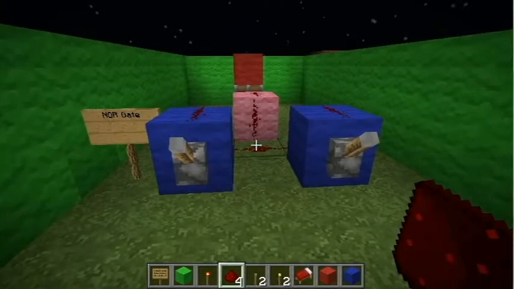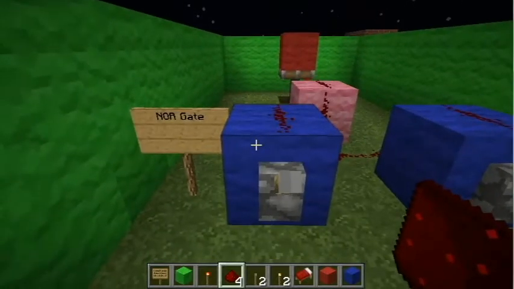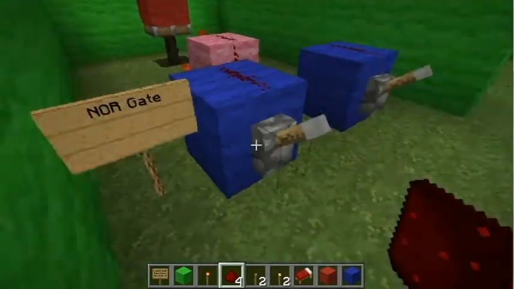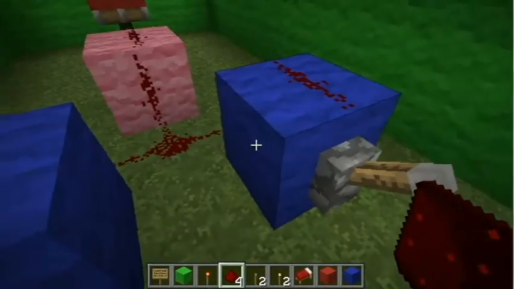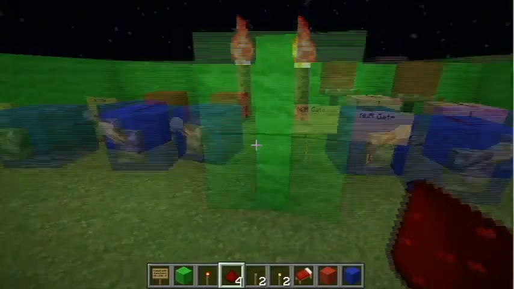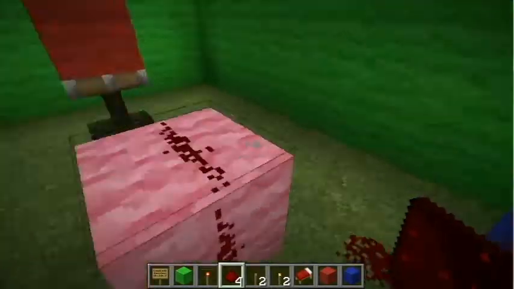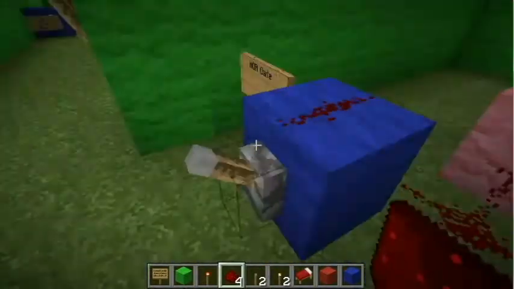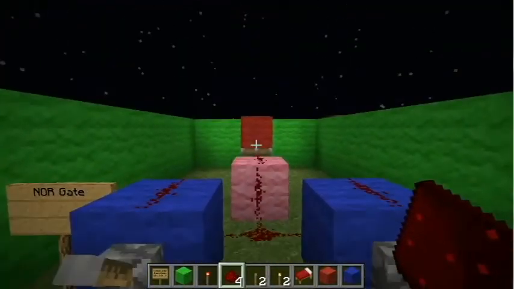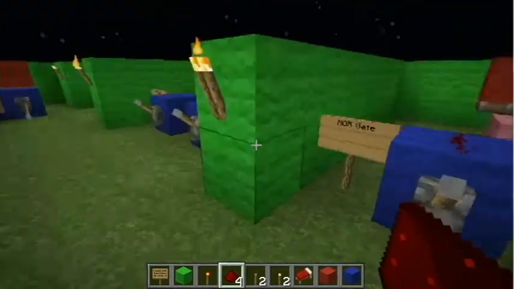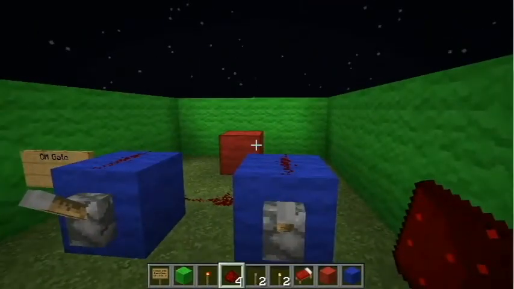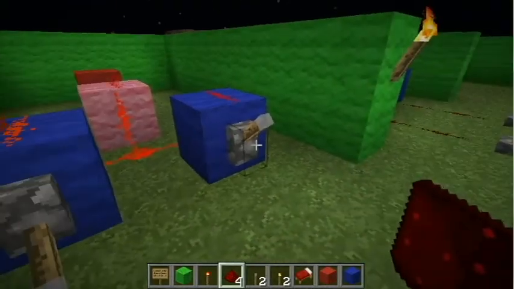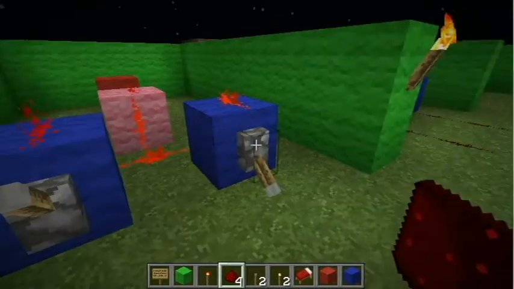Now this next gate is called the NOR gate or the NOR gate, depending on how you want to pronounce it. All the N stands for here is NOT. All we have is our traditional OR gate here, as you saw back here. This time we have a NOT gate slapped on right here. So as you can see, in this scenario, the output is on with these both off. In this scenario, the output is off. So all this is doing is inversing the last one. So when one of these is turned on, the output is off.